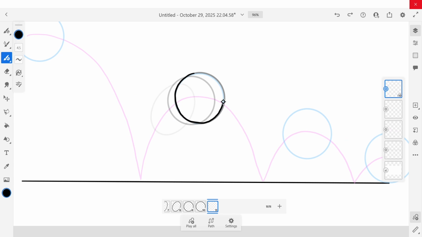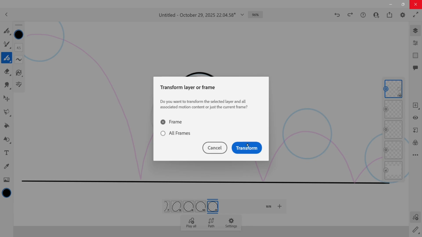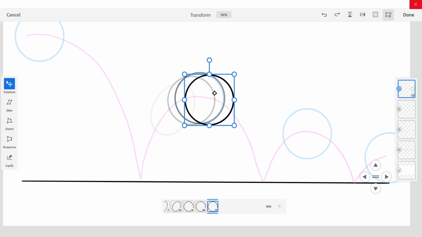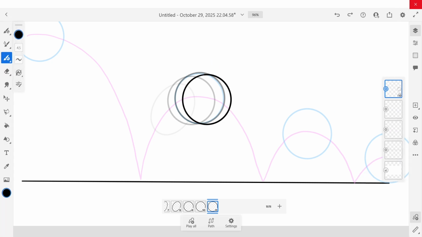And so for the sake of making sure that these are the same size, I will just trace over that and then move it over. And these ones should have the most overlap because this is when you'll be moving the slowest throughout your arc, or the ball will be moving the slowest throughout its journey.